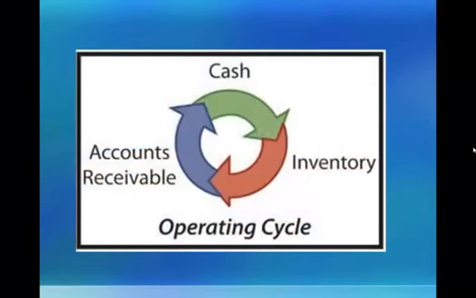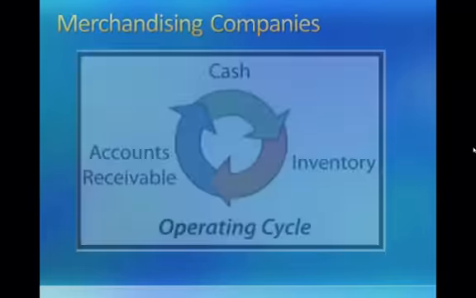The operating cycle is important in a business, and it is defined as the amount of time that it takes for cash to leave the business to purchase inventory, and then that inventory sold to customers, and the customers ultimately return cash to the business. So an operating cycle is the amount of time that it takes from the cash leaving the business to purchase inventory to the cash coming back into the business from the sale of the inventory.